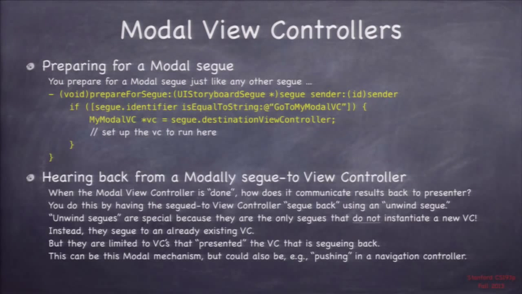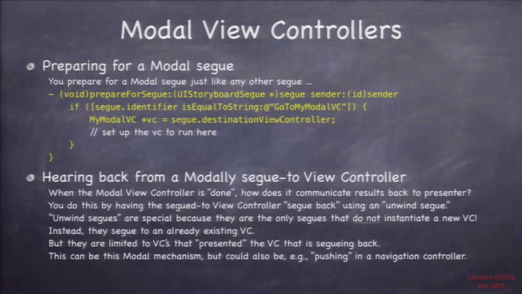We call a view controller that puts another view controller on screen a presenting view controller because it's presenting this other view controller. So an unwind segue, you're going back to someone who presented to you. Unwind segues can only go back to someone who presented you. You can't unwind to someone else who didn't present you. But in the case where we had a modal and then that modal brought up another modal, you can unwind two levels at once. So you can unwind to anybody who presented you either directly or indirectly.